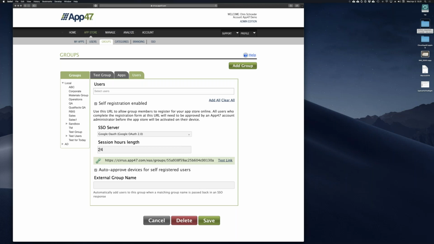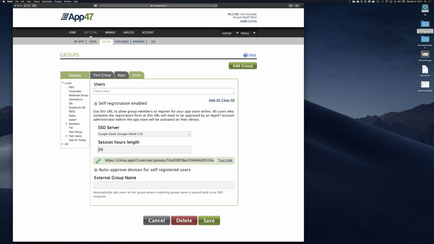And so what does that mean? What that means is you can easily hand out this link. You can get a short link to it as well and make that easier for people to carry around. But when they go to that link, they will automatically go to your SSO endpoint, be authenticated, and then return back to our servers to complete the onboarding of their device.